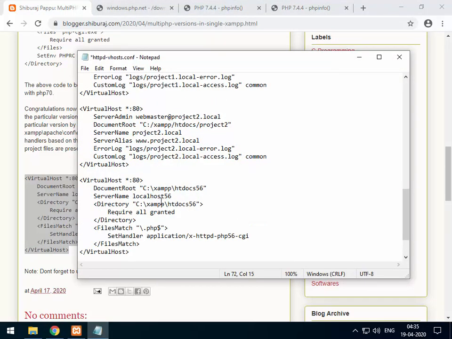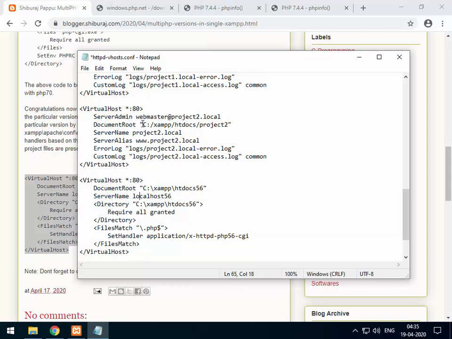Since we already have the project set up, I'm just going to take the details. I'm going to keep this as it is, take the details from here, and then remove this particular block.